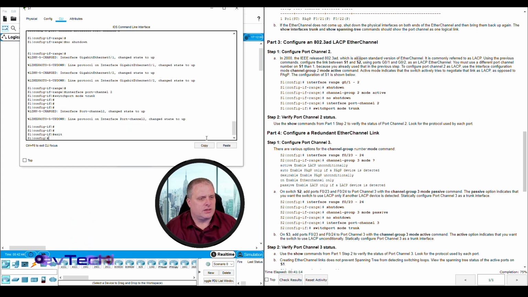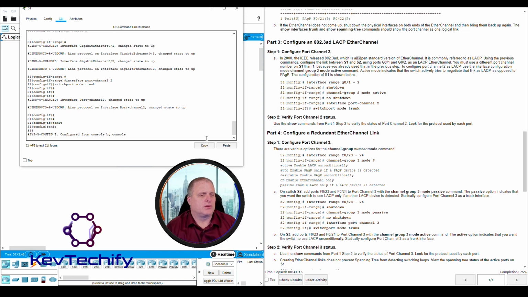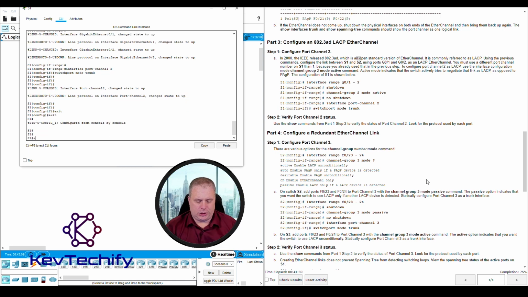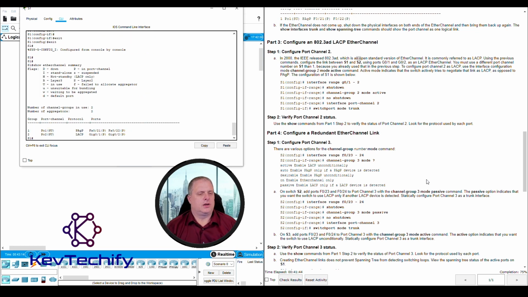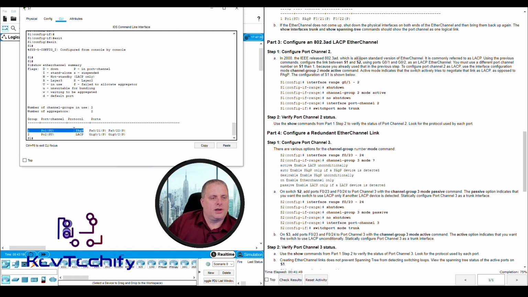Exit out, get into global configuration mode, exit out one more time so we're in privileged exec mode. Show etherchannel summary. And here's both of our EtherChannels. Once again, EtherChannel port group 1 is going to switch 3. Group 2 here is the one we just created. So port channel 2 has an S and a U. S is it's a layer 2, U is it's in use, so that's all good. And Gig 0/1 and 0/2, they are P, so they are ports in use. Everything is looking good for our EtherChannel.